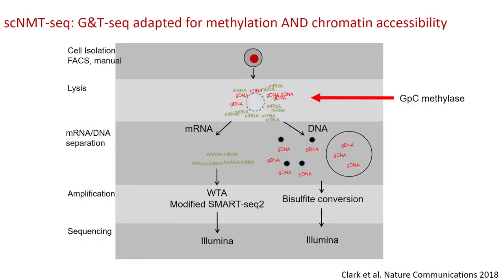And since then, Wolf's group have gone on and adapted the method to capture three aspects of cellular omics, so not just the transcriptome, but also methylation and chromatin accessibility. They've done this by adapting the scNMT-seq method, which uses a GpC methylase to methylate GpC within the genome. And then you finish with DNA that's GpC methylated. It obviously still has its CpG methylation from when it was in the cell. You perform bisulfite conversion, and then you can distinguish the areas of the genome that were reached by your GpC methylase, so the open chromatin, and then you can add in the data from your CpG methylation from the bisulfite conversion, and get an overview of not just the transcriptome, but methylation and chromatin accessibility from the single cell.